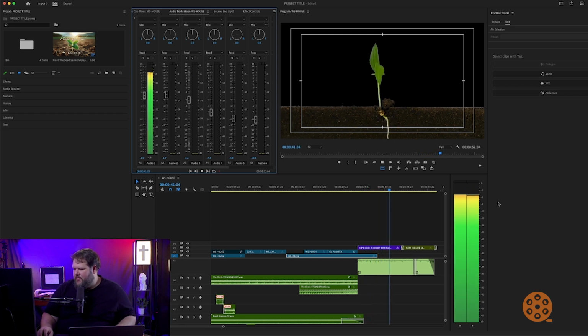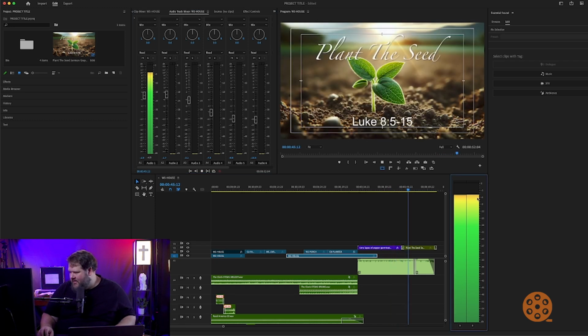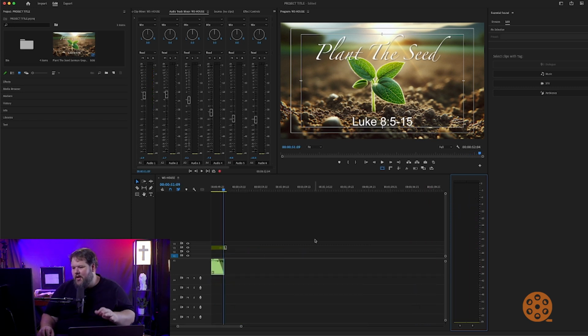Like I said, you can see right here, it is tapping out around -4. And then at the final bit, it hits at -3, which is right where we want to be at.